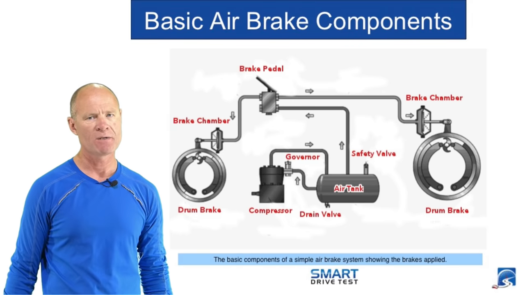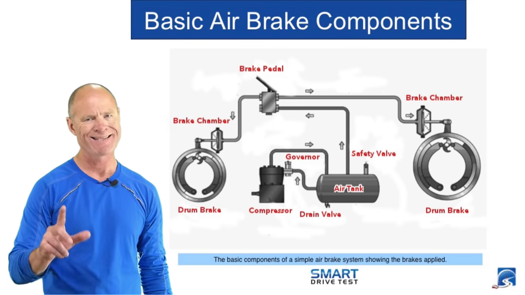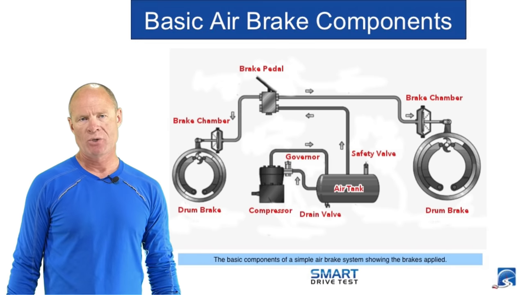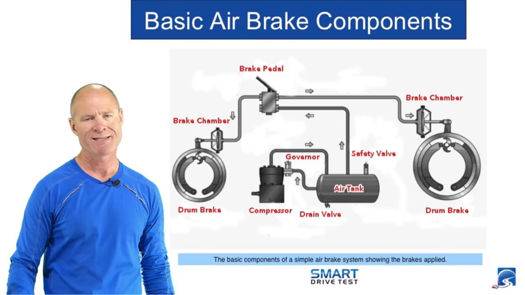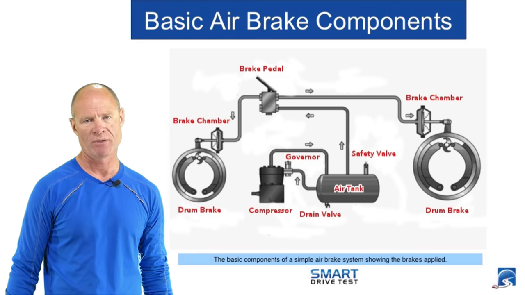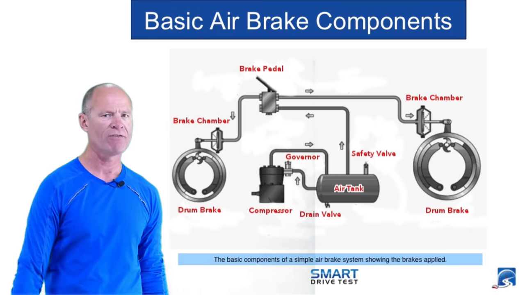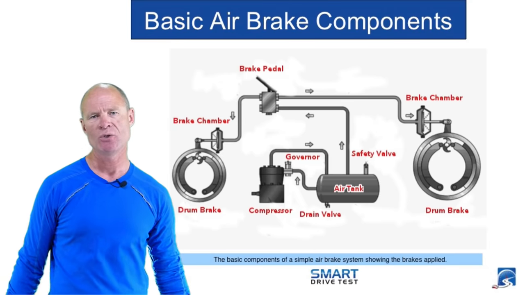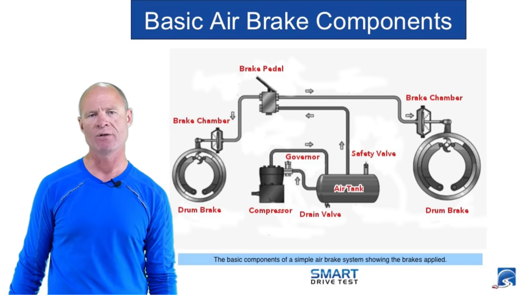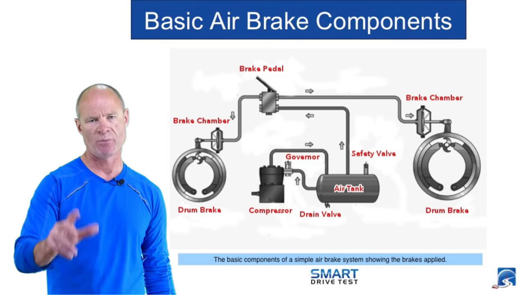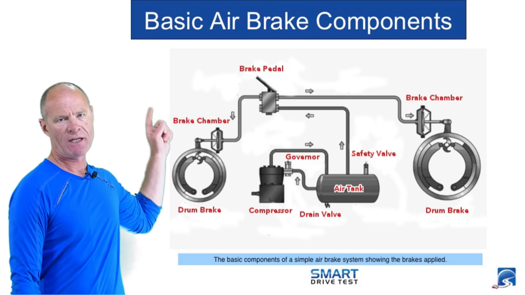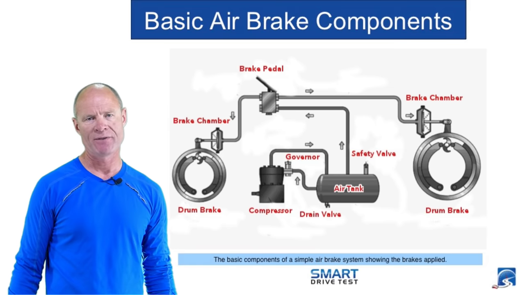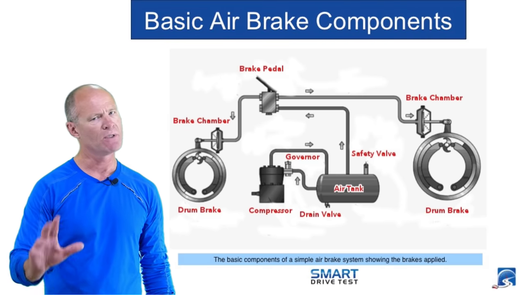Wedge brakes — in the 20 years that I've been teaching air brakes, I've only ever seen wedge brakes once, and that was on a trailer. The question on the test for wedge brakes is they may have one or two brake chambers. To identify a wedge brake, the brake chamber and push rod will be facing into the brake assembly as opposed to at a 90-degree angle as they are on drum brakes. Drum brakes remain the most common on large commercial vehicles at this juncture. Disc brakes are beginning to make inroads into the industry, but not quite there yet.